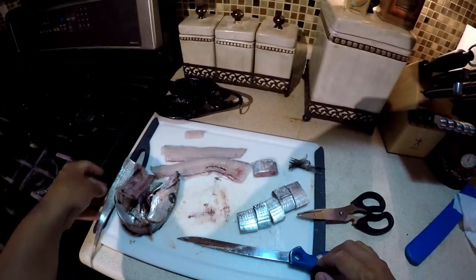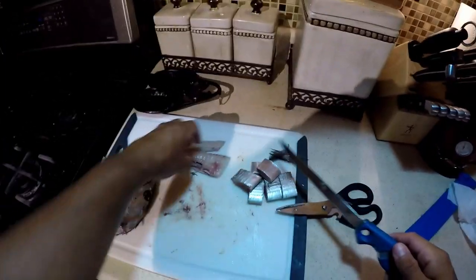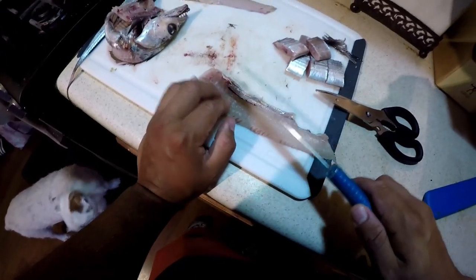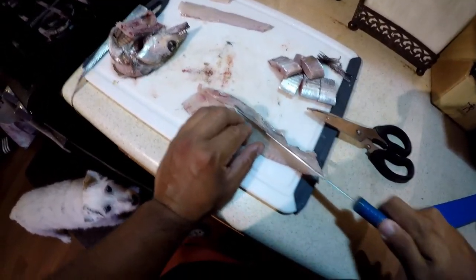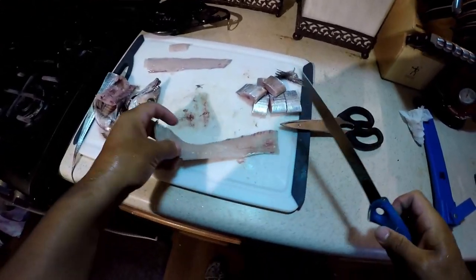I think I'm gonna save this piece as bait. And we'll go ahead and fry these pieces up. And we'll do nigiri with the rest. Let's go ahead and get the skin off.